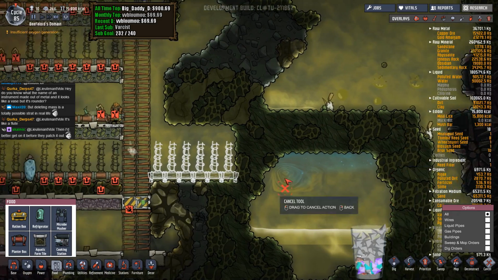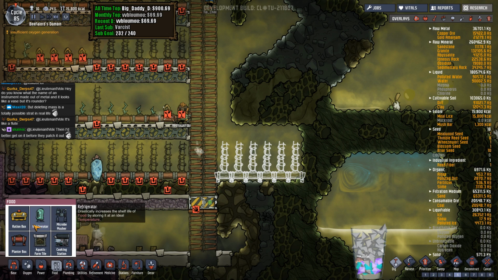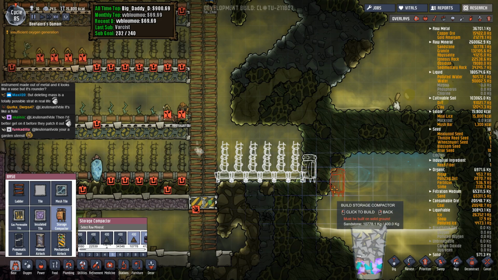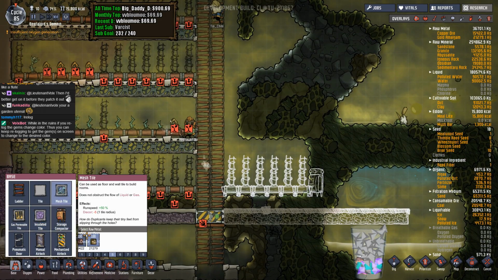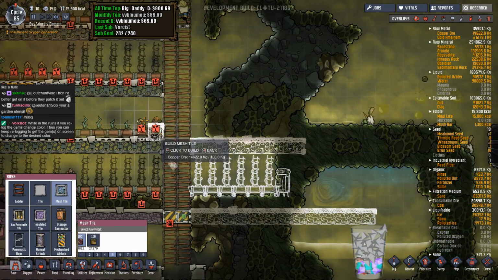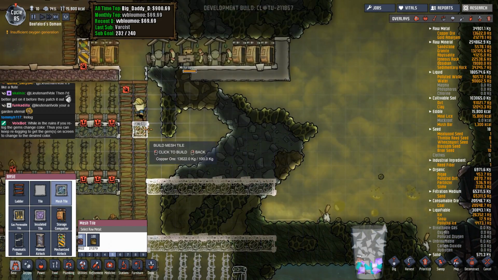And then I can do an extra thing to the side. So let's roll with that. We'll say a storage compactor goes there. That kind of marks that. And then I can eventually do my thermal tiles here. We could do mesh here. I'm not going to worry about putting any space here. This will be my main ladder system. Screw it. And I can put those down at some point.